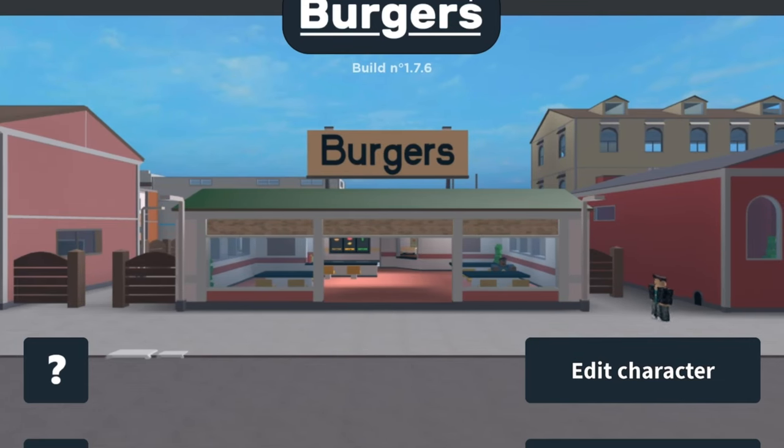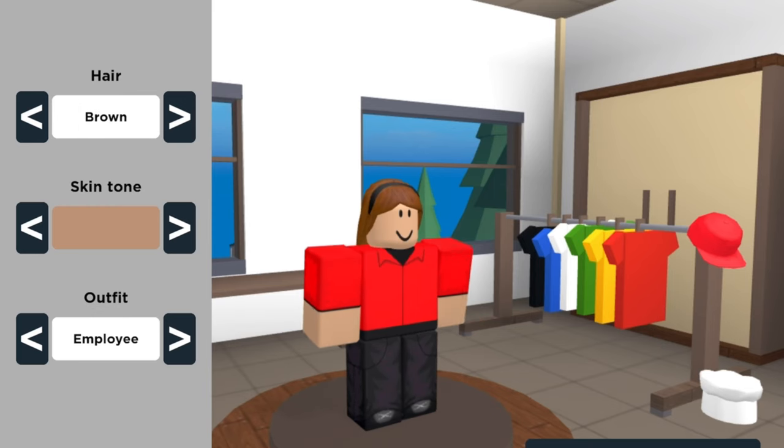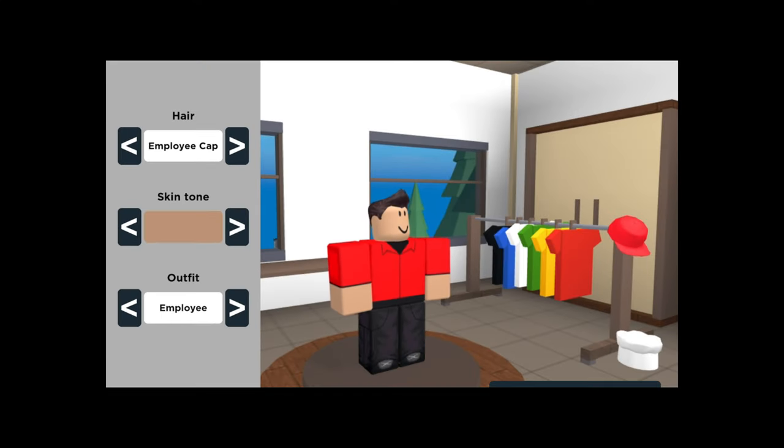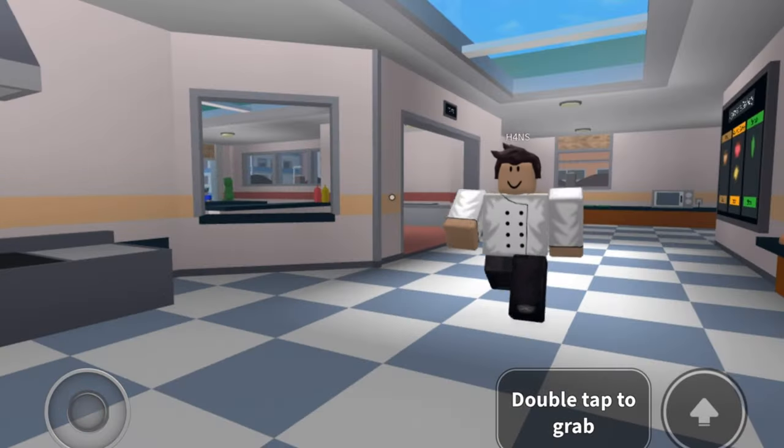Alright everyone, we're already in the game. So this is the menu. All we gotta do is edit our character. I wanna change my hair. There's no black hair, but that's okay. Brown, long hair. This is fine. I think Hans will be the one to teach me how to play since I'm new here.